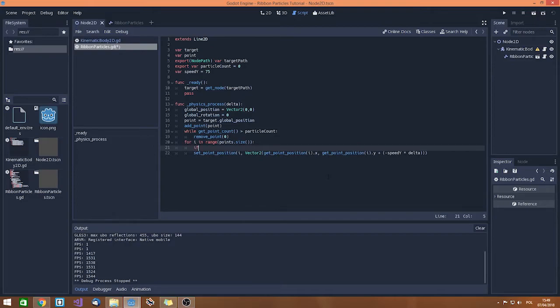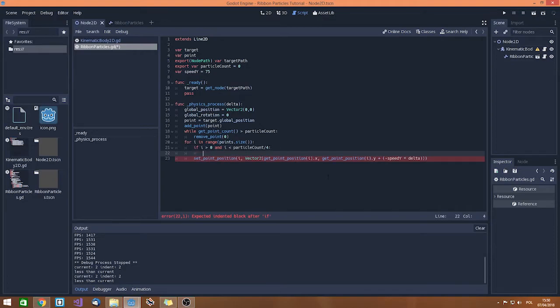So if I is more than 0 and I is less than trail particle count divided by 4. So this way we are accessing first quarter of the points.